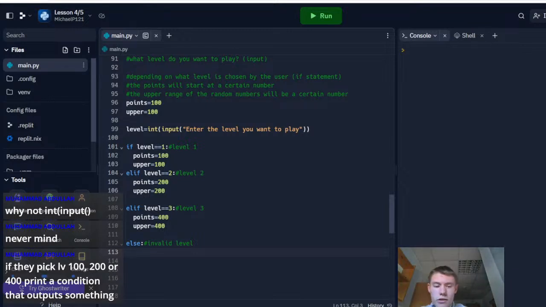Okay, so for level 1, level 2, level 3, it sets points and upper as that's valid. And if we want to, we could print that's a valid level. We could do that, but what if it's an invalid level? What would we do there? Because we couldn't set points and upper to something.